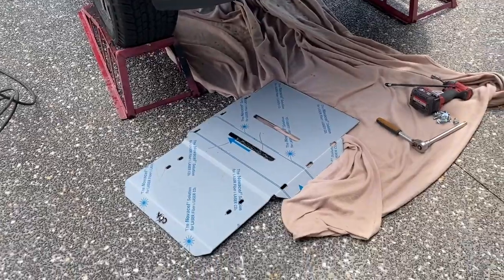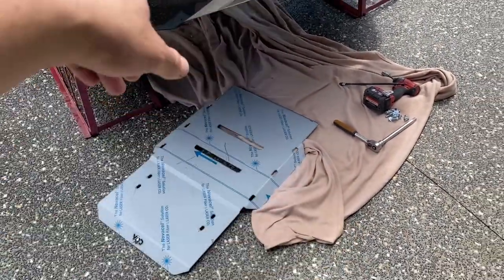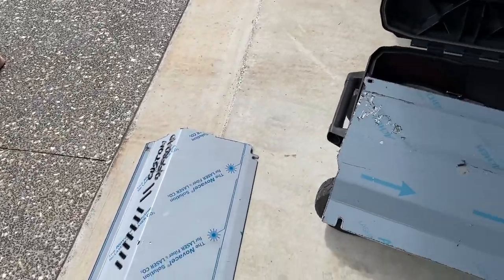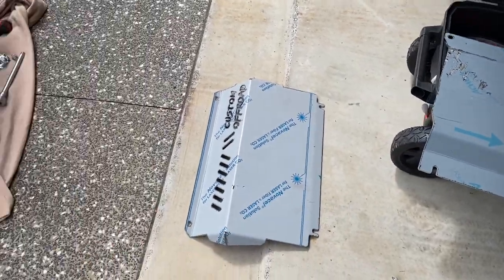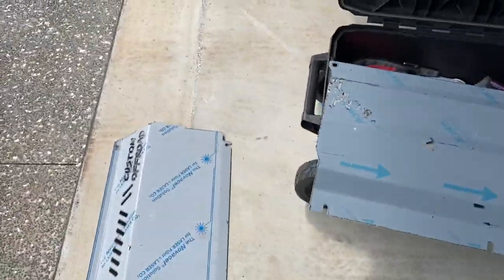So I've given it a bit of a wash down. Gonna throw this large bit on the back first, so that goes on the rear part. And I'm pretty sure that one goes next, just slotting in to the rear bolts of that, I'll show you in a sec, and then do the same to the middle part.